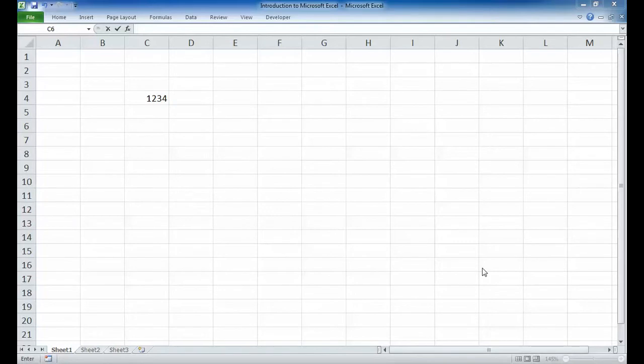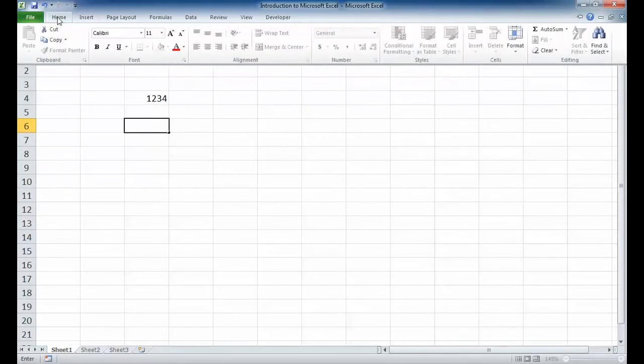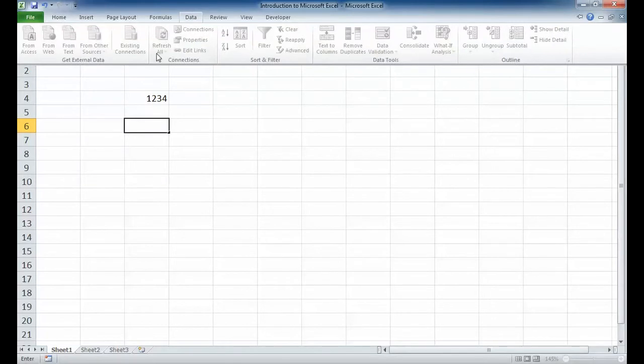The other main part of our Excel window is our ribbon menu items over here, and this is where we access a lot of Excel's functionality. It's in these ribbon menu items, and they're grouped across functional areas. Home contains most of the formatting, data obviously most of the data manipulation tools and functions, and it's just a process of learning, exploring and figuring out what is where.